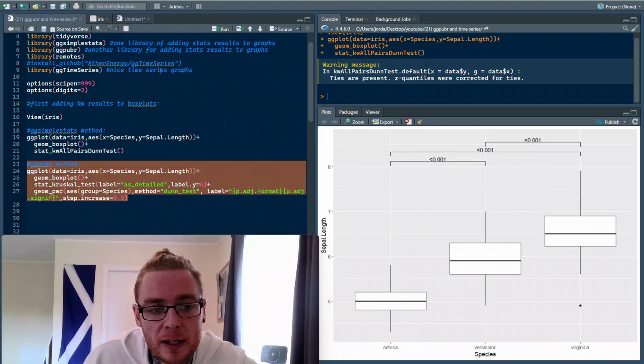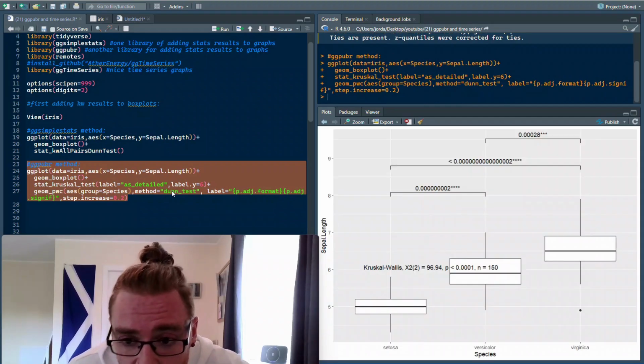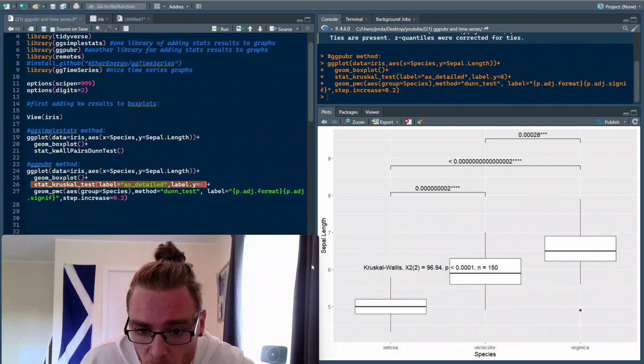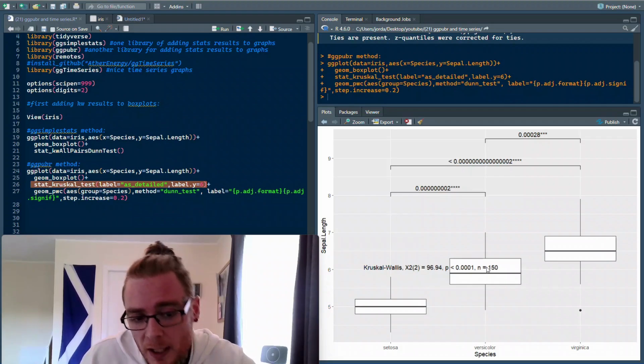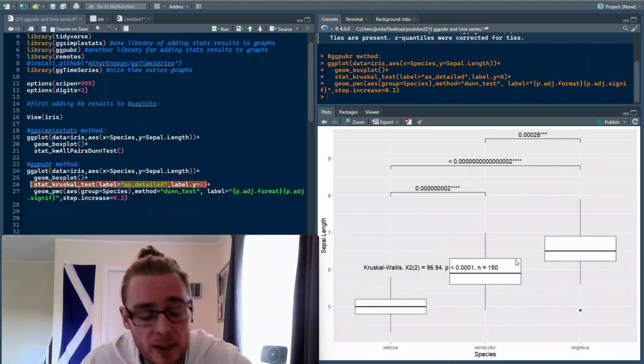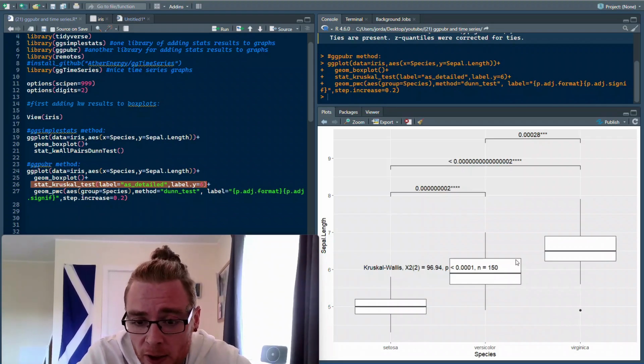So let's try and run this now and see what it looks like. Okay, so one thing is that, in this part here, we've added the Kruskal-Wallis overall test results. What's nice about this is it's added the number of rows. As I said, that's 150, it's 50 for each species. That is a nice addition, and you're probably going to have to put that information into either the graph itself or into a caption, okay? So you might as well put it into the graph itself.